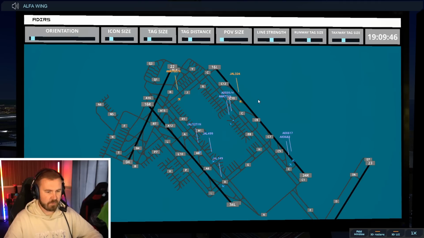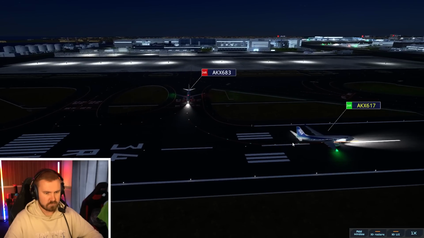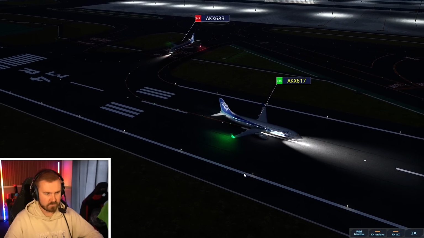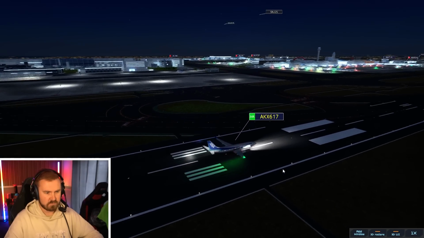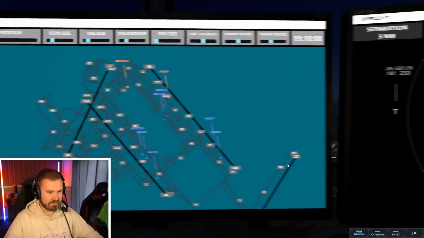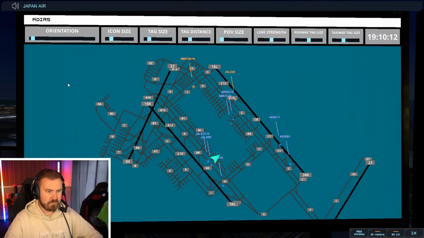Alpha Wing 617, runway 34 right, cleared for takeoff upon reaching altitude 1000, contact departure. Runway 34 right. There they are. On reaching altitude 1000, contact departure. Alpha Wing 617. And away they go. Growling away with their CFM 56 engines on the 737-3800. Japan Air 324, taxi to ramp via Hotel.